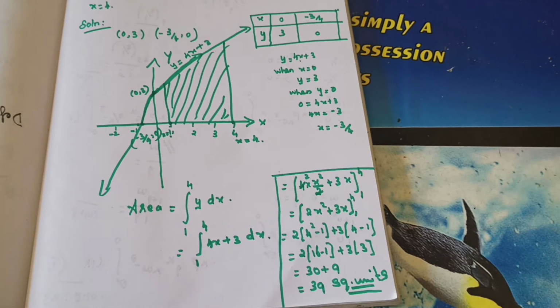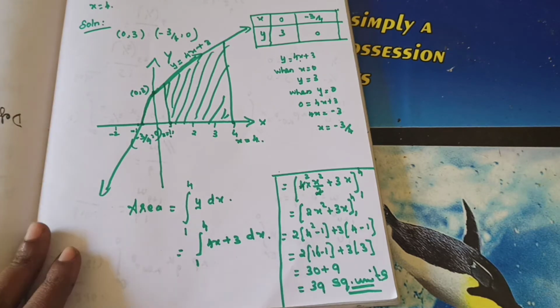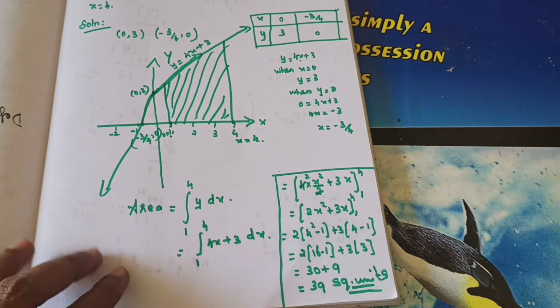Why ma'am, this curve and all you are drawing? Simply we can write from the question itself, 1 to 4, that equation we will write and integrate. No. The reason is, if you are drawing the curve, then only you will find, is it right? Whether it is up or down or left or right. So for this we are doing. Anyhow, curve is very, very important. This one we need to draw.